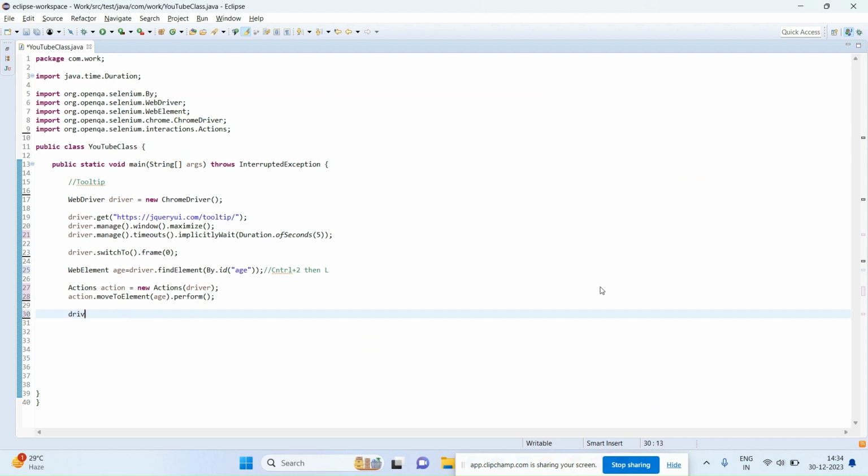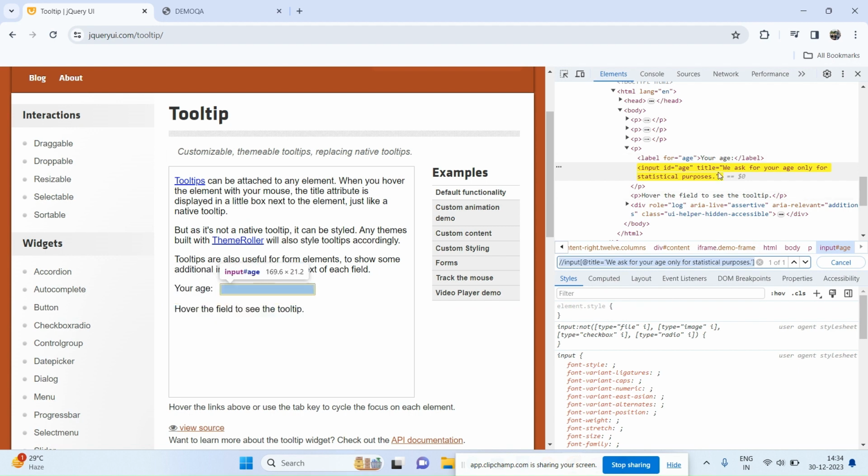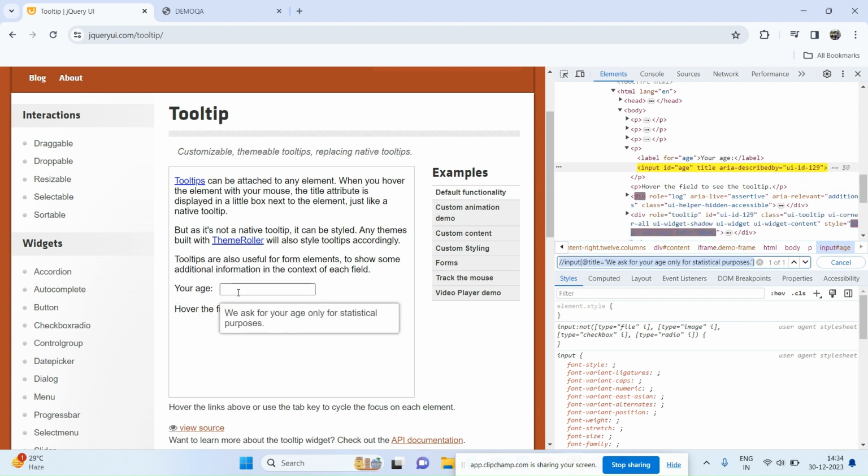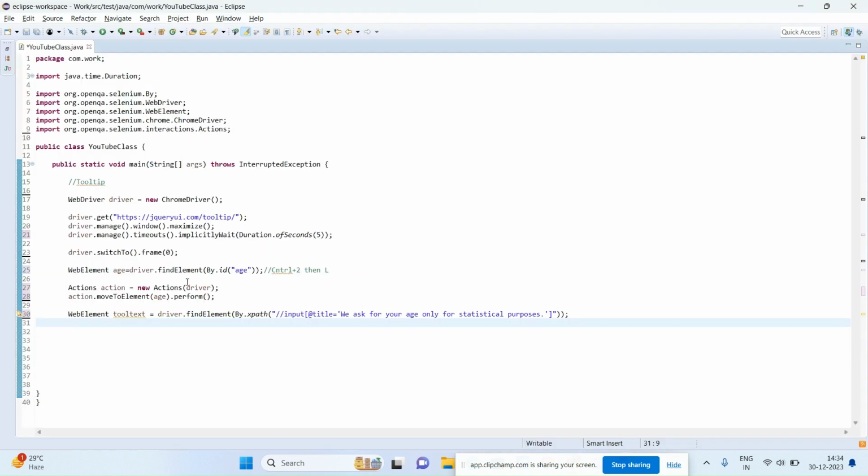Now I'm going to use driver.findElement, find it by XPath, right? So I'm just mentioning this one. For the return type of this, I'm going to mention it as tool text, whatever name we can mention. So we identified that element, we hover on it, and the text we have taken here, we need to print.